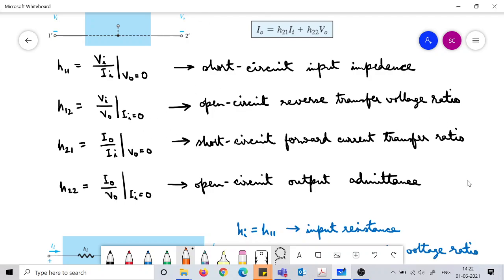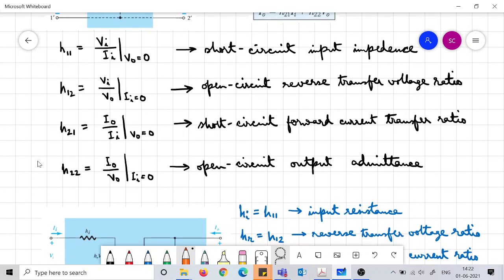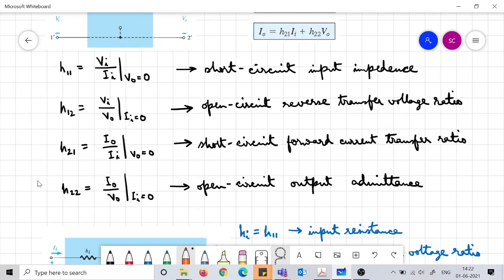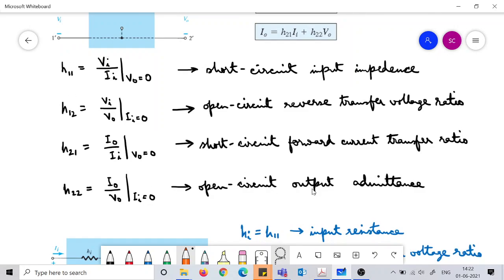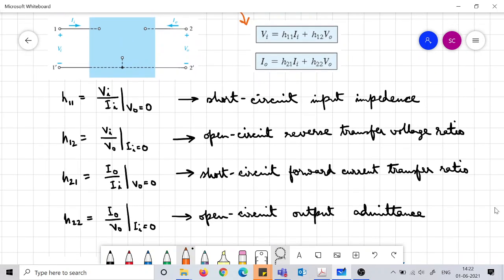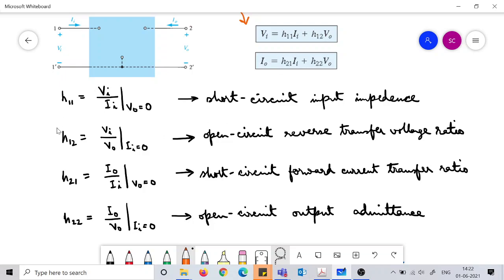I hope that I was able to make you understand this. But if there is any doubt in this place, if I need to repeat, please tell me at this moment only, so I will again go through it. Just look at the equations and these terminologies, spend some time, and if you are still not able to understand, I will again tell you.